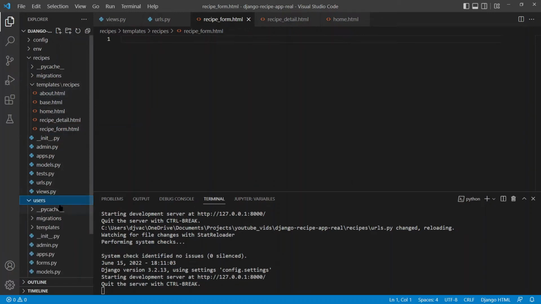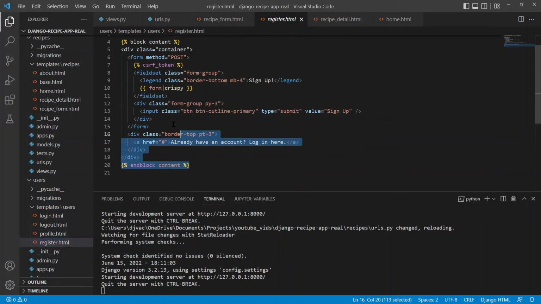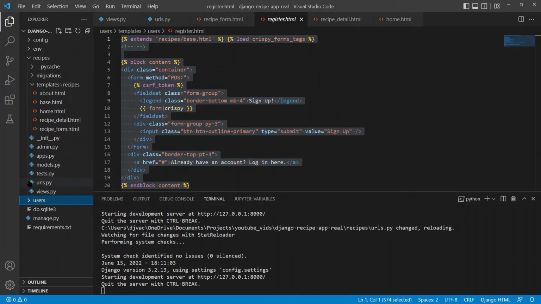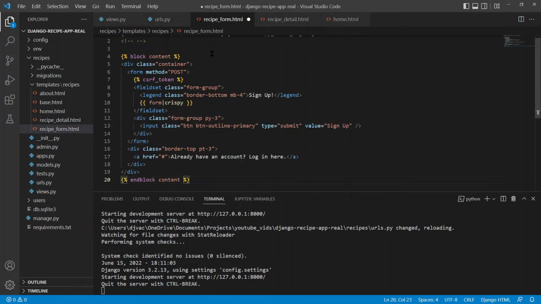So in the user's app, under templates, under register, we're just going to grab this file because it's going to be pretty similar. We can close out the user's app, close out that, go back to the recipe form and paste that in.